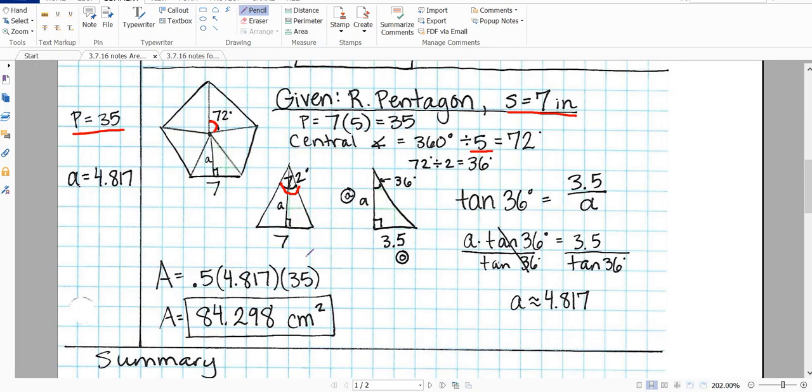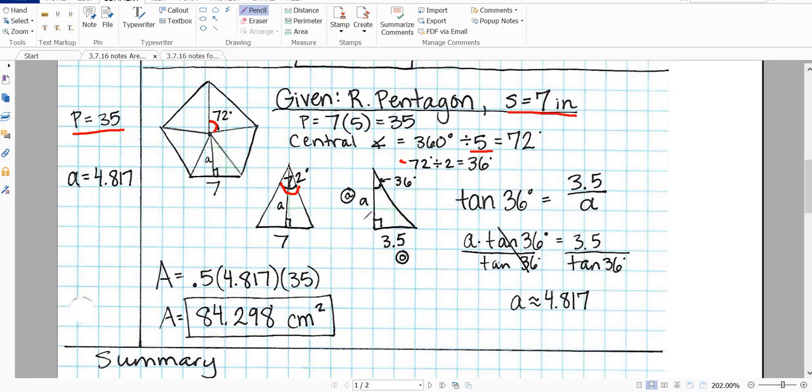Alright, and then we can go ahead and use that same technique that we used earlier. Just look at the right triangle piece in order to solve for what we need to figure out. So I pulled out the right triangle, leaving us with one leg that's A, another leg that's 3.5. And in relation to our angle 36 degrees, we get that from right here. 72 divided by 2 is 36. A is our adjacent side, so I labeled it A for adjacent, which I didn't really need to. There's already an A there. And then 3.5 is our opposite side. It's directly opposite of angle 36.